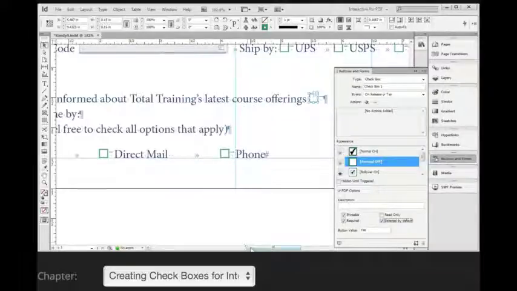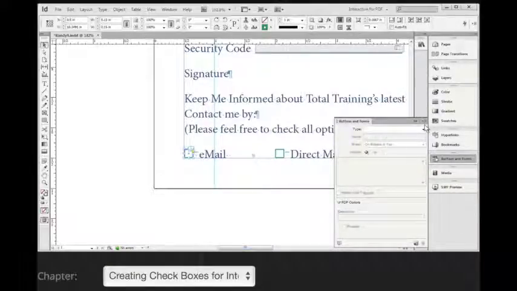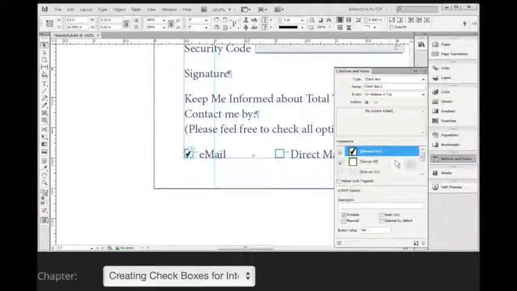Now, I'm going to do the same thing as far as the formatting of data working with email here. I'm going to take this and make it a checkbox. And in this case, I won't apply those effects. I want to give the value not yes, I want it to be email.